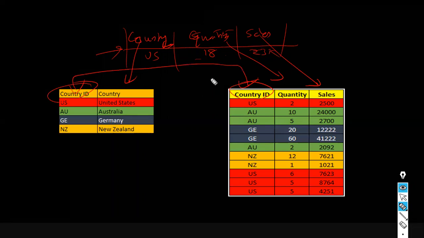Once you define a relationship in Power BI Desktop, here is what happens behind the scenes. Let's say this is the dim customer dimension table, and this is your sales transaction table.